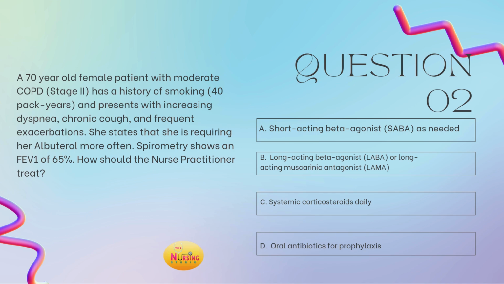Yes, stage 2, you want to add in the long acting now. Also, I always say to you guys, when we're doing COPD treatment, you're going to go through the steps based off of stage 1, 2, 3, and 4. Stage one, we have that rescue inhaler. It could be a SABA or a SAMA, one of the short actings, PRN. And if it's flu season, you want to make sure that they get that flu vaccine, right?